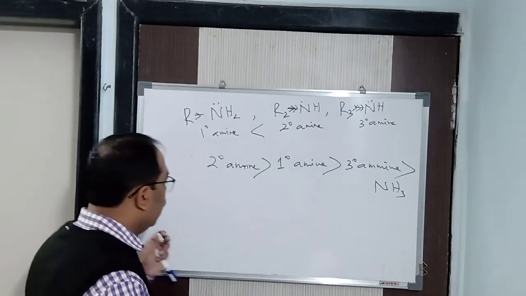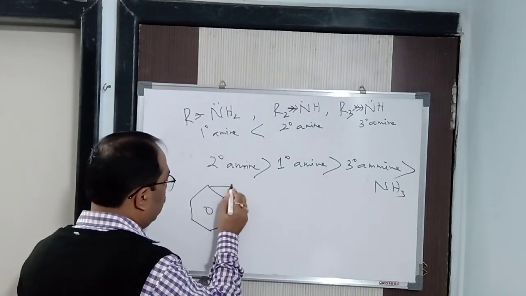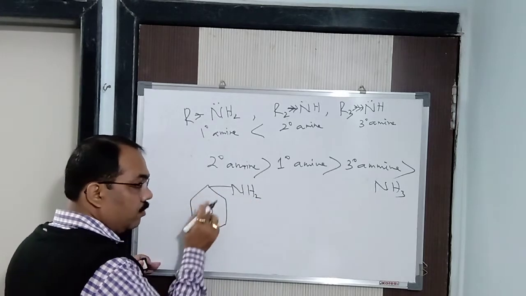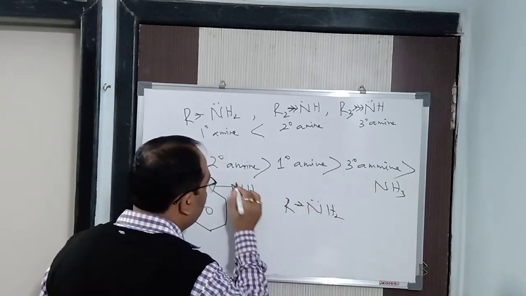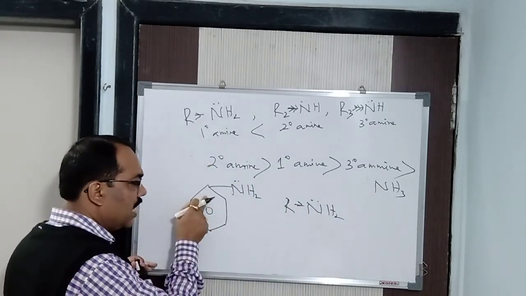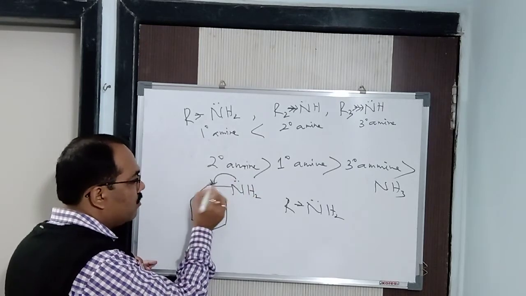Why? Because in case of aryl amines, that is your aniline, we can say that, aniline. Now here, this group is not an electron donor group. Like in RNH2, this group is an electron donor. R is an electron donor, plus I. It is not an electron donor, it is minus I effect. It will rather take electrons in this way.